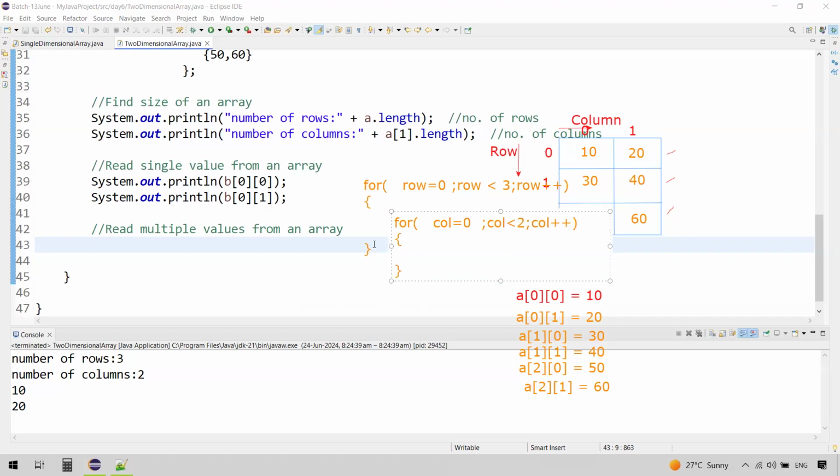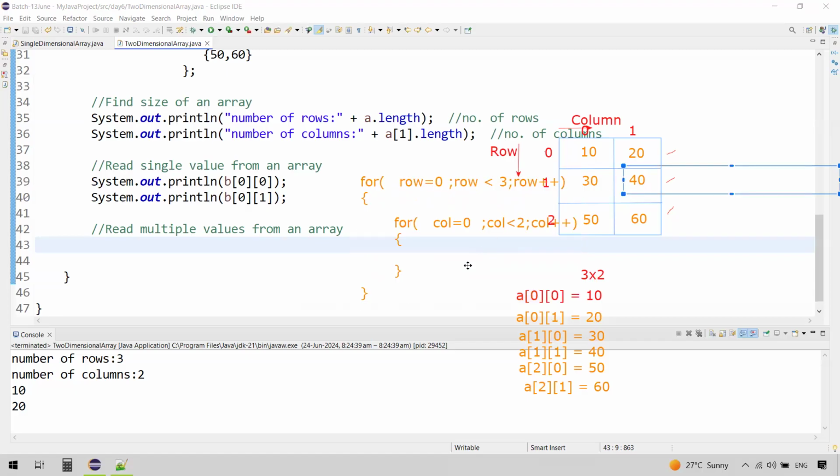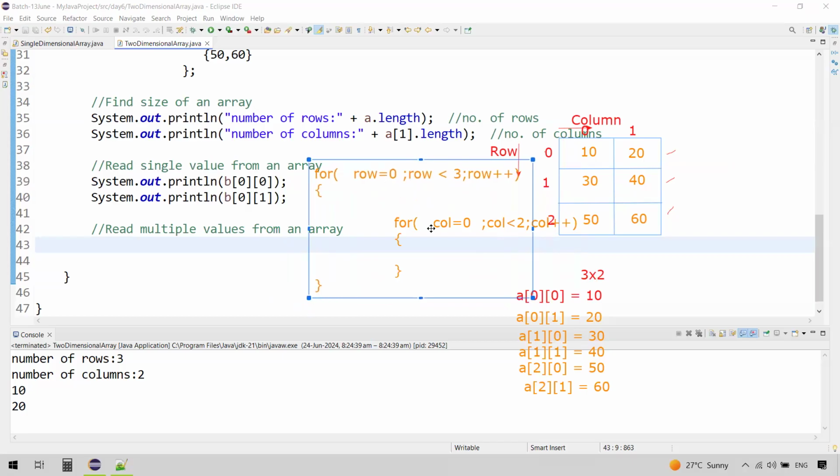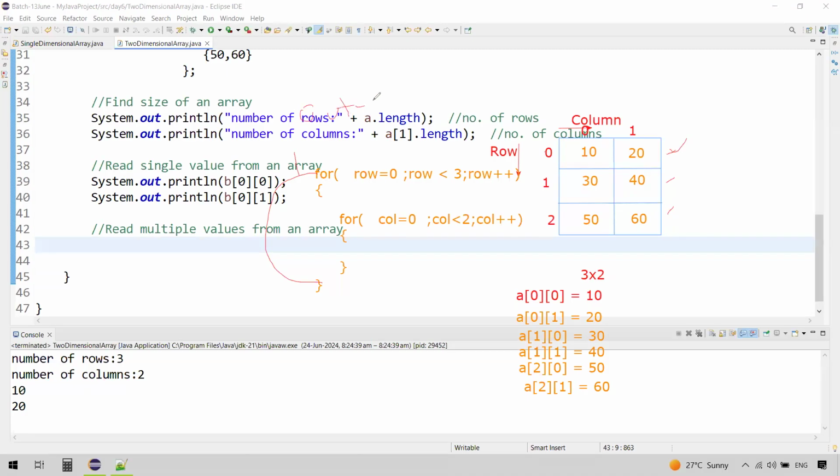So with this, what it means is, we wanted to iterate over all the rows, so we call this an outer loop. This outer loop iterates over all the rows. This is the first row, right? It points to the first row. Row less than 3, yes, true, so it will enter into the inner loop. This is the outer loop, and inside we are writing another for loop, which we call the inner loop. If we have one for loop inside another for loop, we call that a nested for loop.